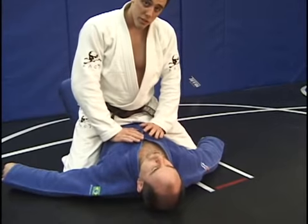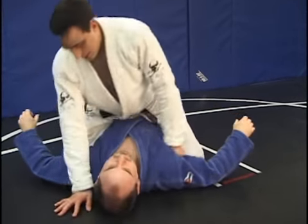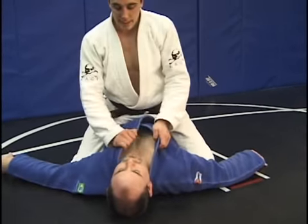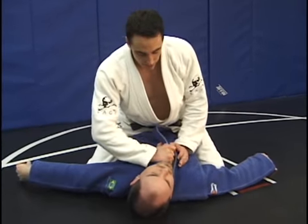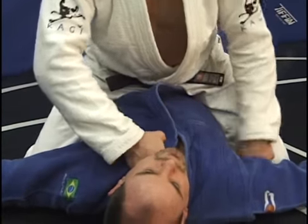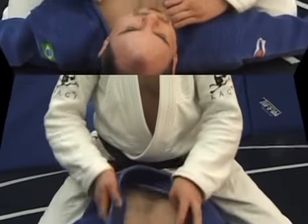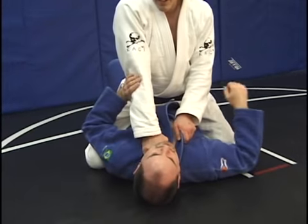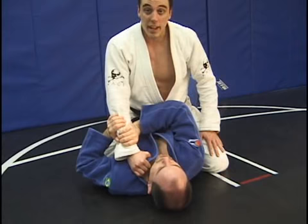The next thing we're going to do, we're going to use this choke to set up other things. What I want to do here is a really simple choke, actually, that works very well. If I have a little extra slack on the gi here, I can take my fist and press the gi down. Now you can press the gi down here, okay, or right into his neck with your fist. It's really bothersome here, okay? So I can actually stiff arm him here and pull the other side up. A lot of times, as I push-pull, the guy will kind of defend. He'll bring one arm up to defend, okay? It happens on either side, or he might bring this up to defend, whatever, okay?